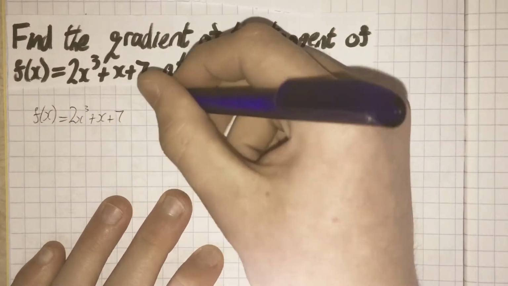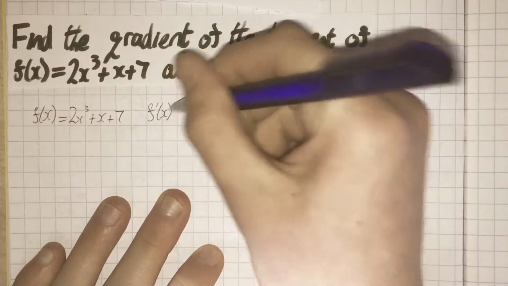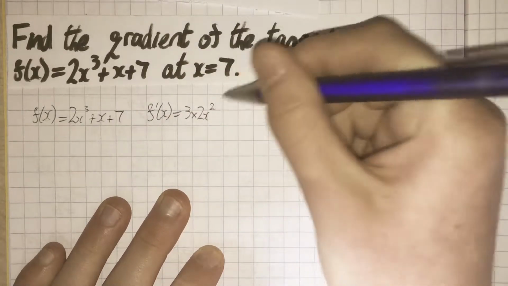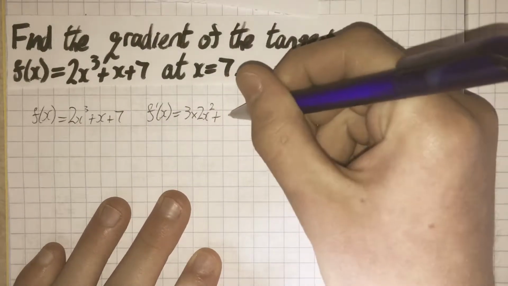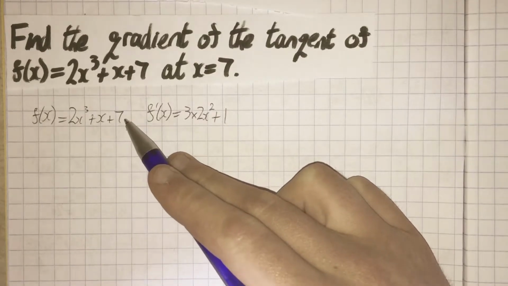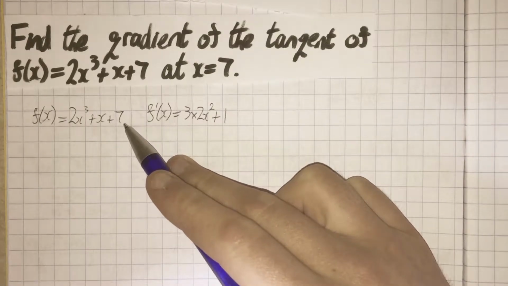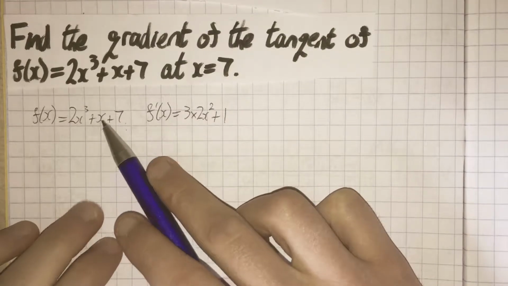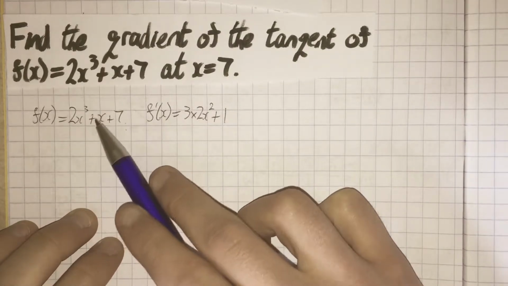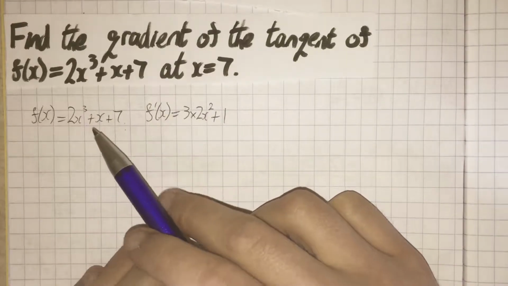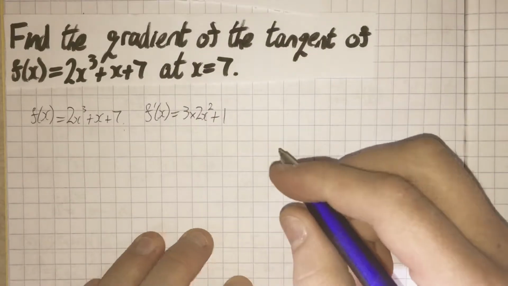So that means that f dash of x is going to equal 3 times 2x to the power of 3 minus 1, plus 1. 7 will cancel off, as do any non-x term numbers. So if you ever see those, don't worry about them. Right, and x will just become 1 in this case because there's no number in front of our x, and it's not a particularly high power, so just 1.